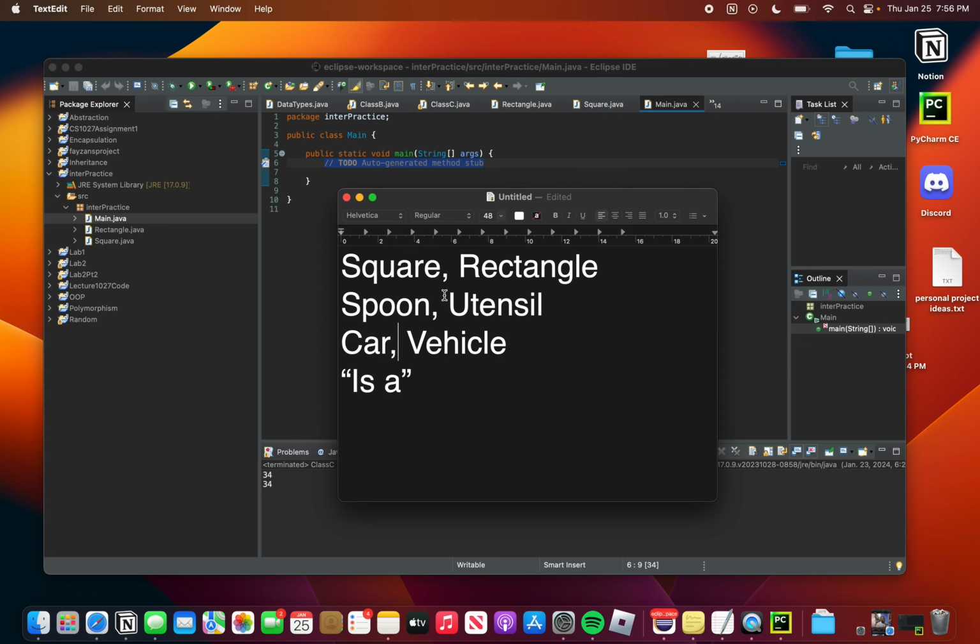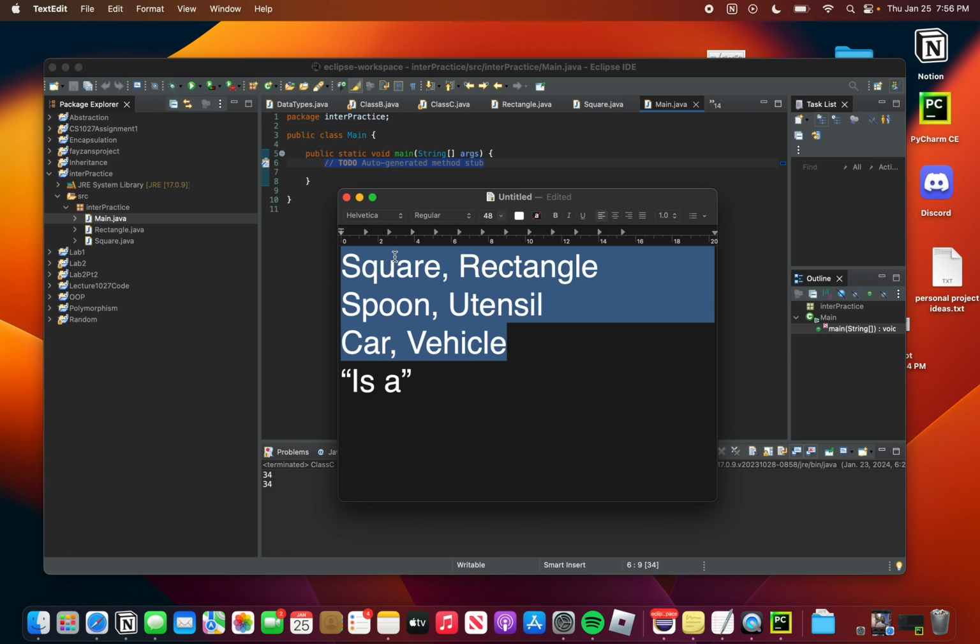Now, inheritance is useful because there will be many things that, for example, in this first example, since a square is a special type of rectangle, a square should have all the properties that a rectangle has, plus some extra properties that a rectangle may not have, which is why the rectangle would be the parent or superclass of the square. Now you can think of the same idea for the other two.